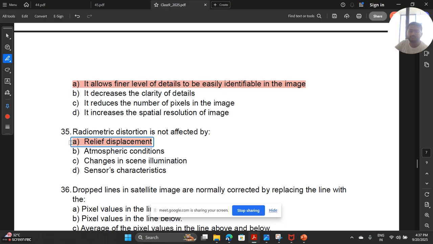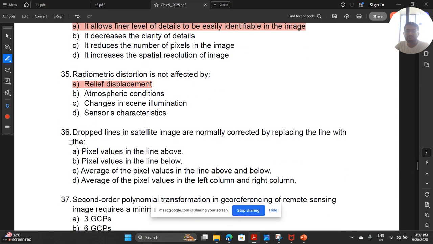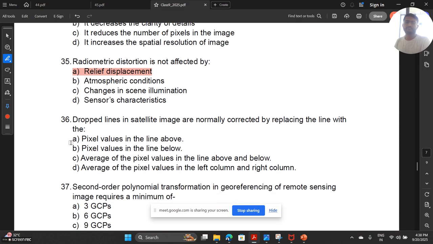So it will create mostly some problem in geometric resolution, not fully, but something in geometric. If the permissible angle is 3 degrees or less, we consider that as a vertical photo or vertical image. But if that angle is there and the building is too big, then it will create relief displacement, which ultimately leads toward the distortion of image. So it's a geometric distortion.